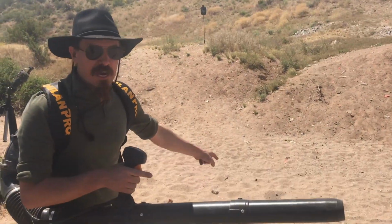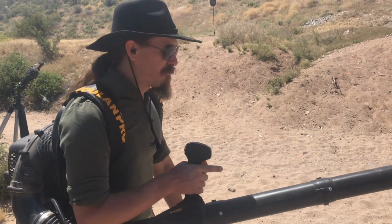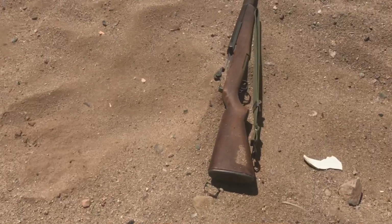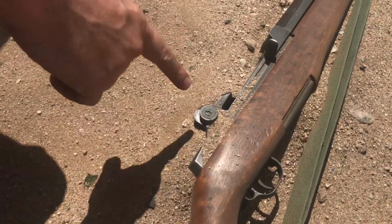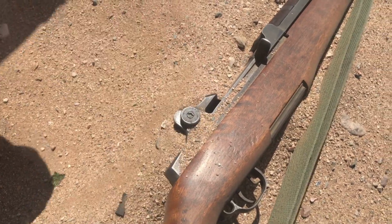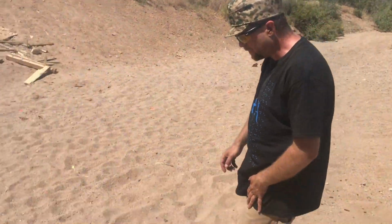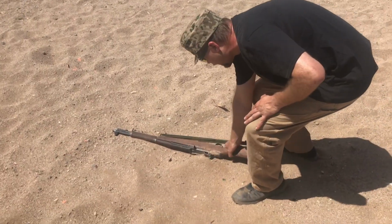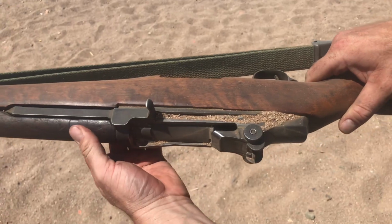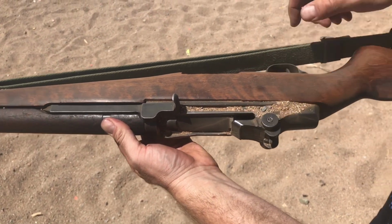That is awful. I was watching it go in that big hole right in front of the rear sight. Oh God, poor thing. That right there, that's now full of sand, that's a problem. All right, I'm going to risk my life with this M1 here, I think. Let's see what we got. Oh man, you are not kidding. Look at that. This is an operating surface. It is full.